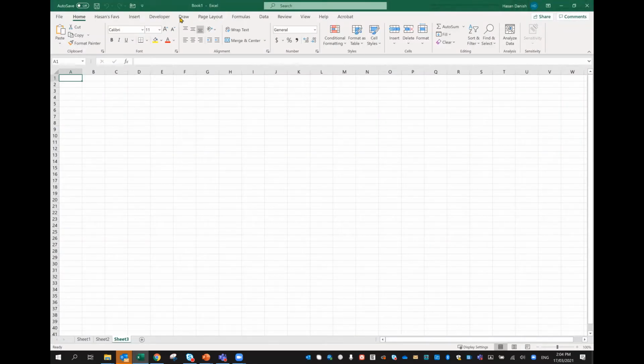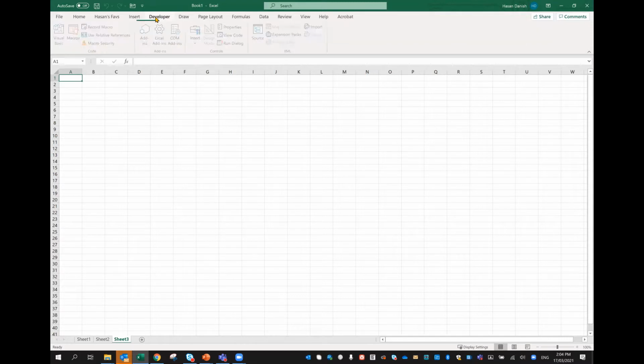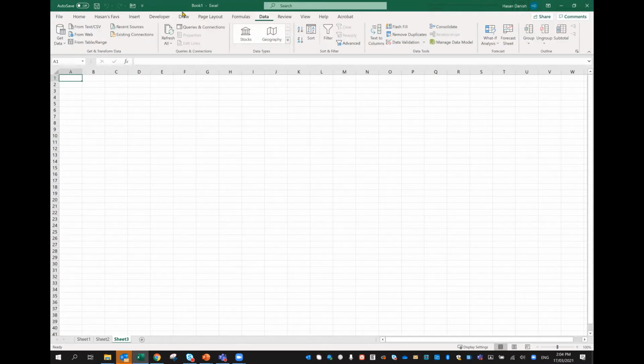The other thing that I would want you to do is everybody, this is important. If you are not able to see the developer tab on your screen, right up there, please open up your Excel. There are 2 tabs you should see, the developer one and the data one. So if you are unable to see it, don't worry about it. We will do it together.